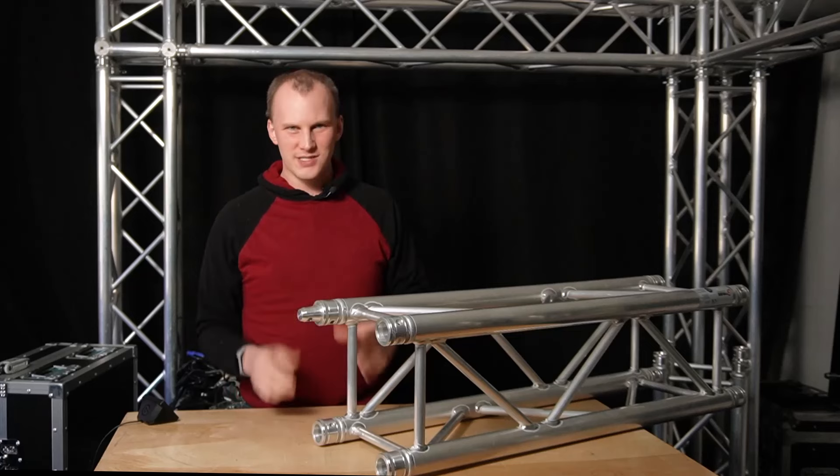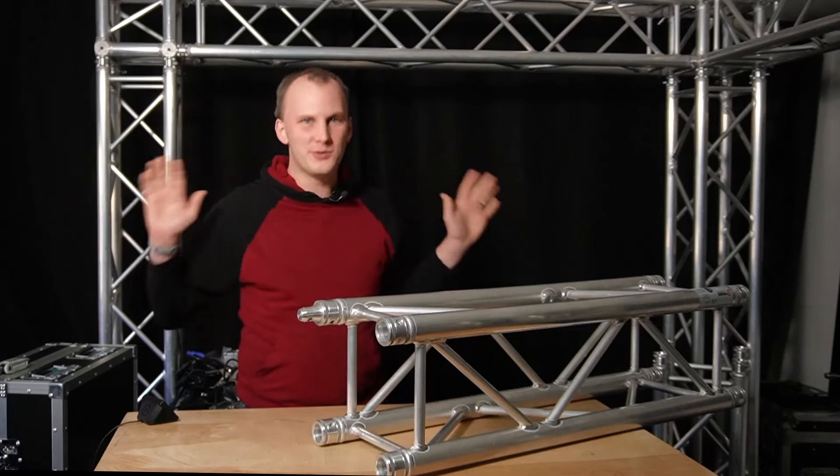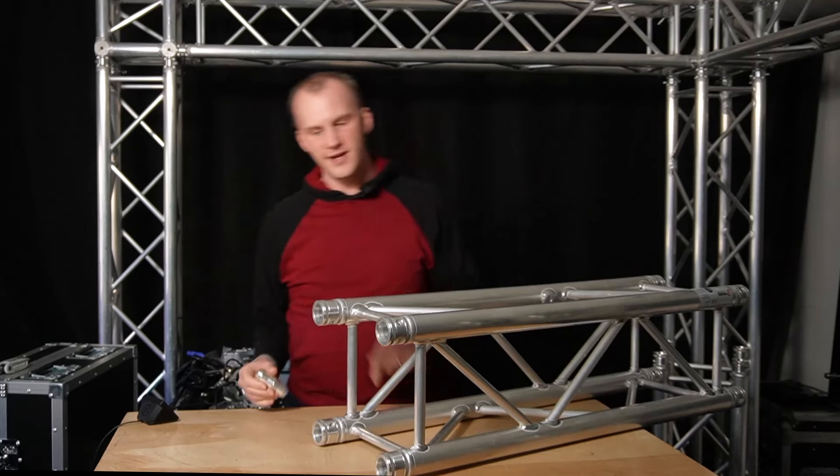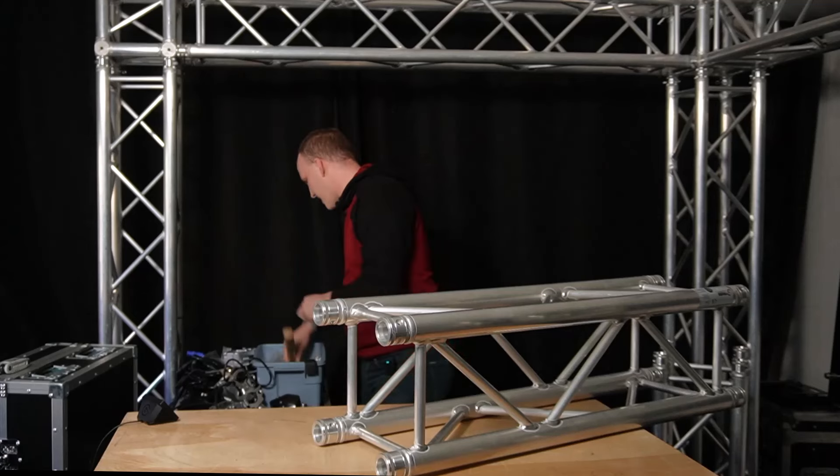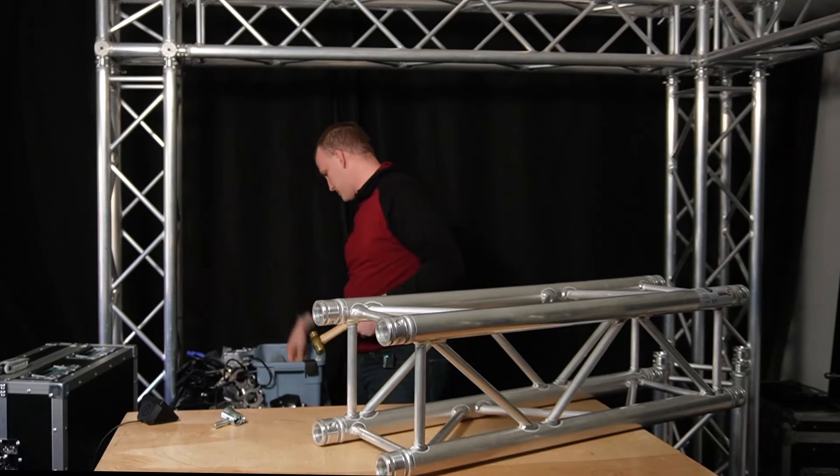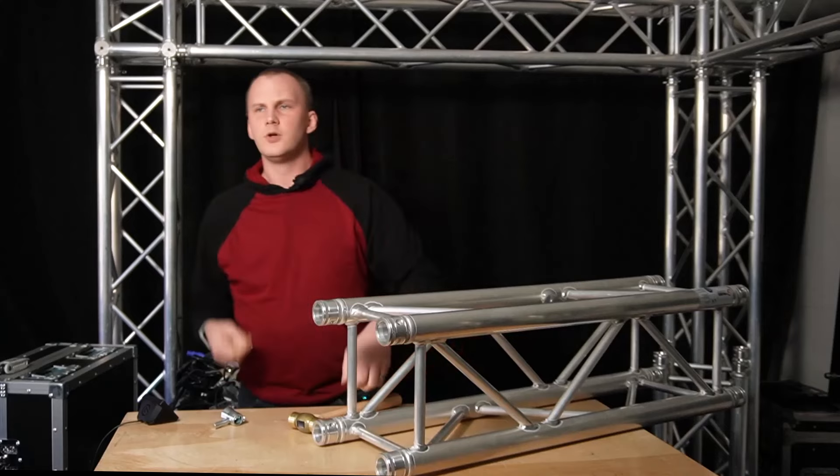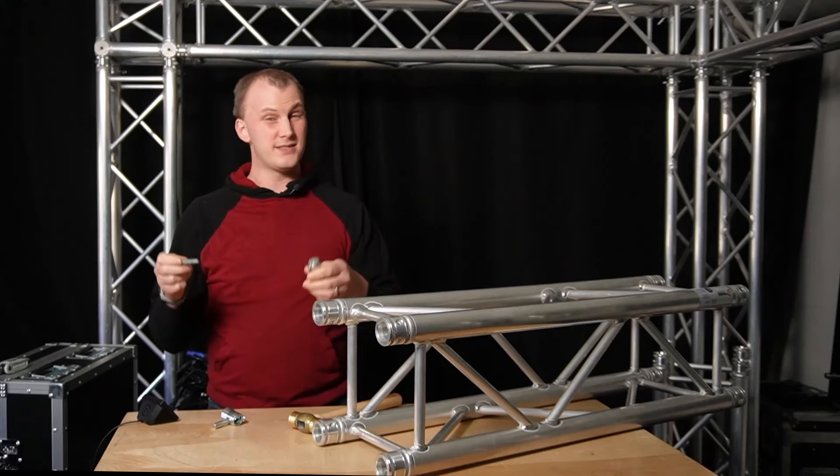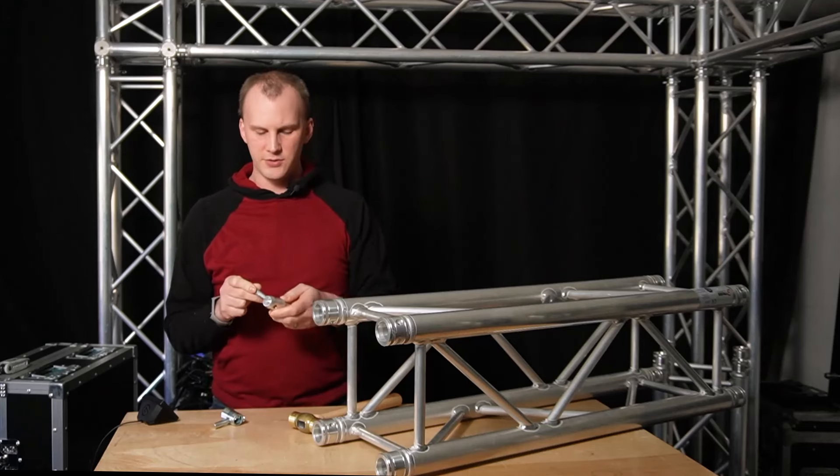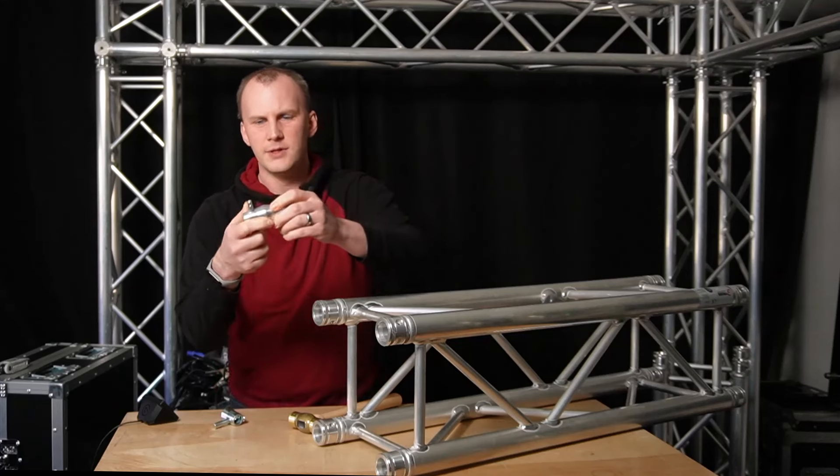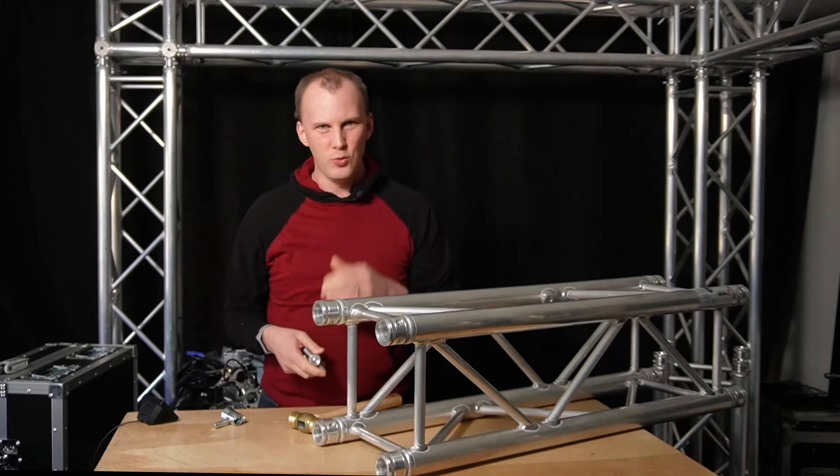There's some really important stuff when it comes, even before you take out the hammer, when it comes to truss like this. First is the football itself and the receiver in the truss. We're going to see a couple things about this football that are really important. The first is it's unidirectional, it's a one-way deal. There is a larger hole and a smaller hole, and the pin is tapered as well. The pin only goes in through one way, which is outside of the truss towards the inside.